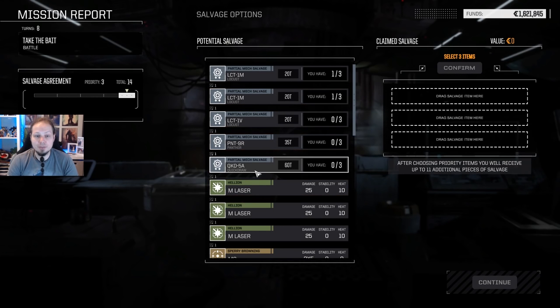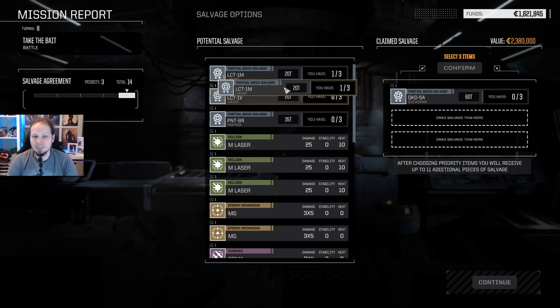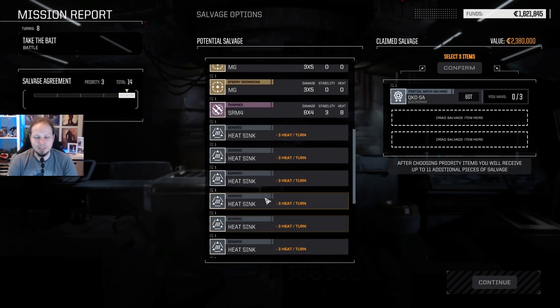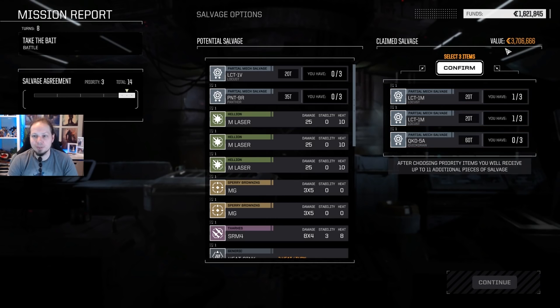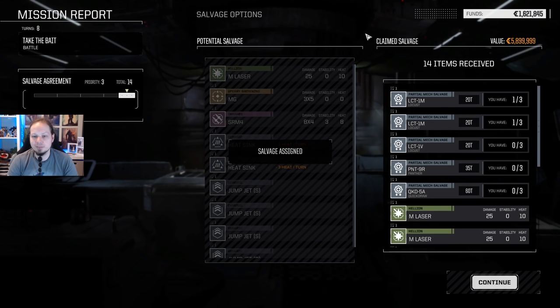And we definitely take the quick draw, probably finish up the Locust here. Or the Panther. Is there anything good here? Nothing. Oh god. Yeah, let's take the mech parts. Let's finish the Locust. We can sell that for 100,000 or so. And we hope for the rest.